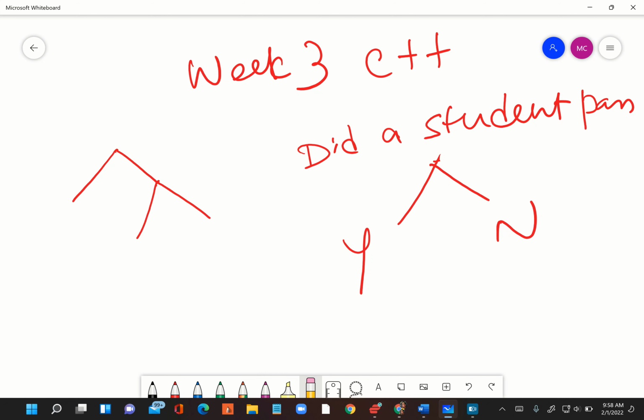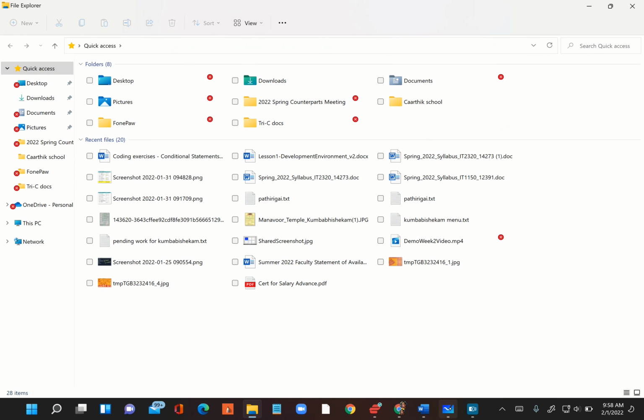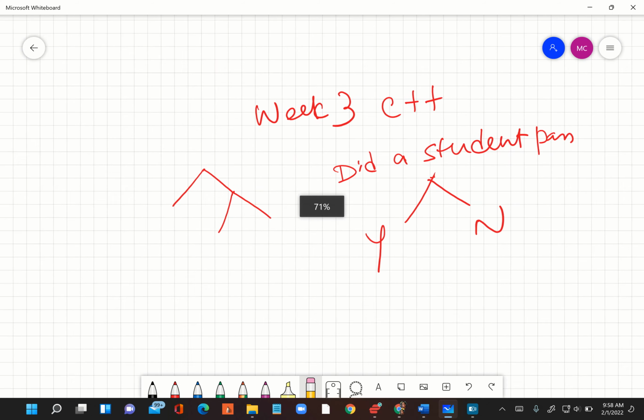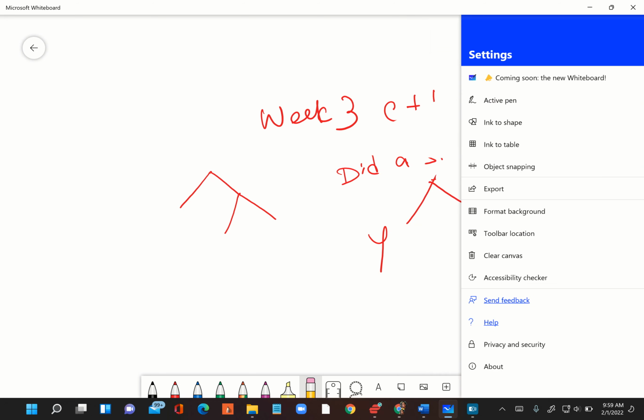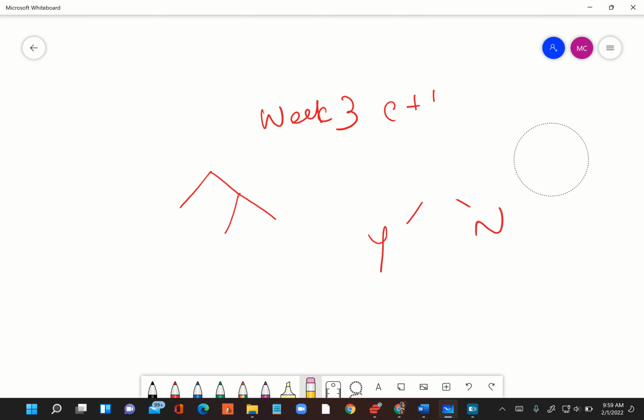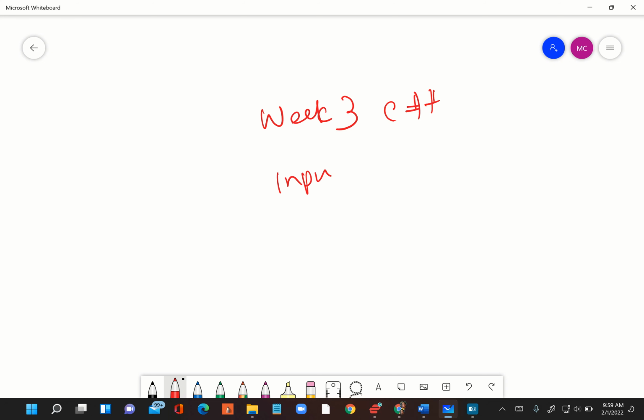So that is where just the basic construct is not going to help us. We need a little bit more in our toolbox than just variables. So let's take this situation. If we were to think about the student passing or failing, we first have to get input, the grade.